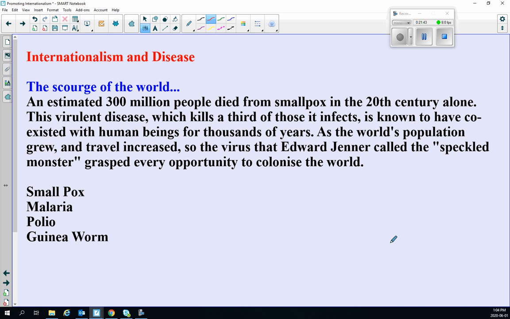Your parents probably have a smallpox inoculation scar on their shoulder. I know that I have it. I'm looking at it right now. I've got a smallpox inoculation scar on my left shoulder. You probably don't have one. Well, you wouldn't have one because the disease has since been eradicated. We don't need one anymore.